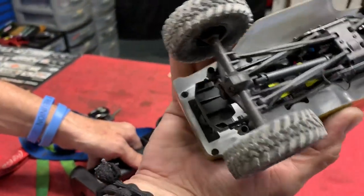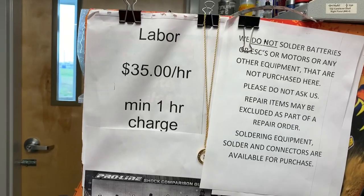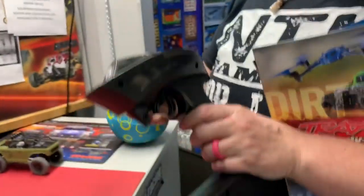Oh, no, it's not hooked up. Oh, look, you can bring your stuff here. That is awesome. Look at that. 1 hour charge, so it's at least $5 to get me through. Feel this controller. How sturdy. Hold this. Nice. See what I mean? How nice it is. Oh my!